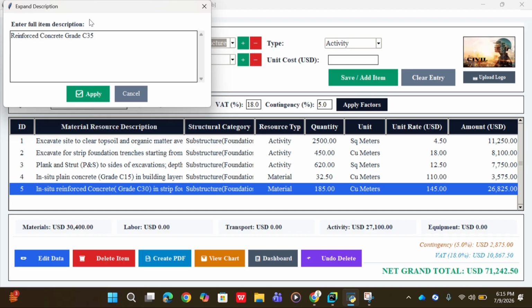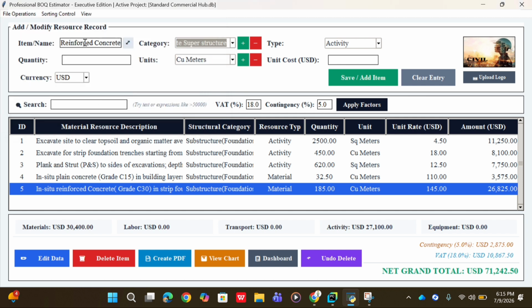It's C35 in columns, structural frames, up to first floor. That's enough. Okay, apply. So it's here.